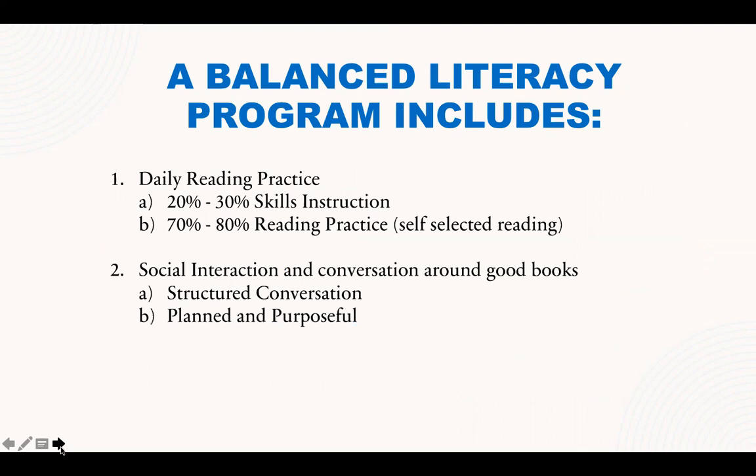A balanced reading instruction or a balanced literacy program includes 70 to 80% actual reading of self-selected material. It includes 20 to 30% that is skill instruction. So 70 to 80% would be students selecting books that they enjoy and practicing reading. And that means that you must have a variety of good books for them to select from.